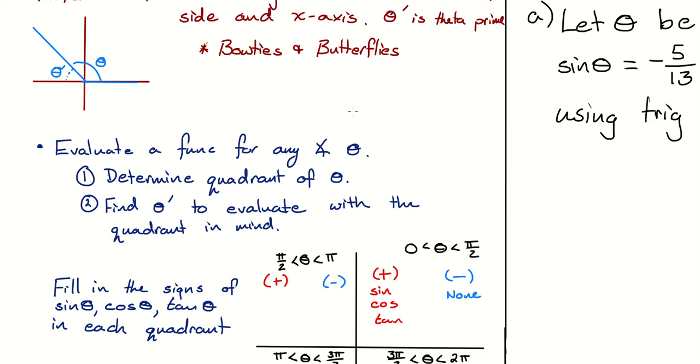Step one, any angle theta that I give you, whether it's in radians or degrees, identify the quadrant that it's in. That's your first important part. And the only reason that we would do that is because when I find theta prime, it's essentially spinning everything to make it in quadrant 1 so that I don't have to memorize everything. It makes it easier. But your signs get goofy because as you move through your rotation, the signs change constantly throughout the circle. Okay, step 1, find the quadrant. Step 2, find theta prime. Use that, and then just give positive or negative based on where you're at. So, I'll give you guys a second because it's weird. I don't have to write it down.